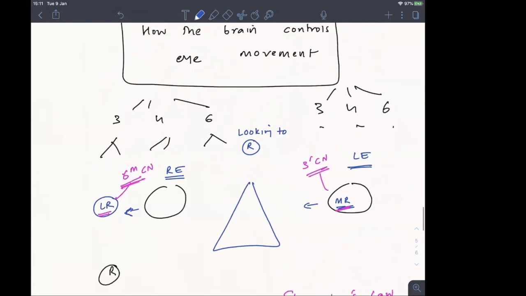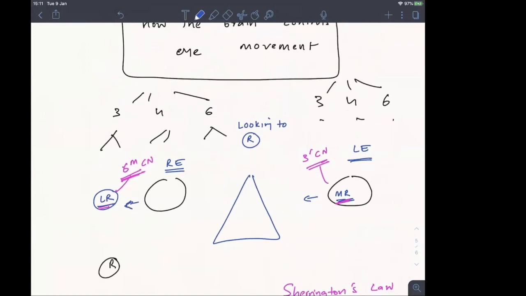So in the case of the eye, if your lateral rectus is acting to make your right eye look to the right with, say, X amount of force, then your medial rectus has to be stopped. The medial rectus should also reduce its action by X amount of force. Therefore, your lateral rectus can move the eye to the right. So that is Sherrington's law.